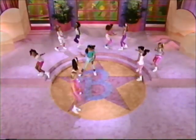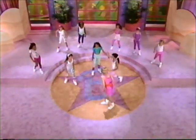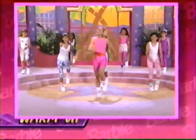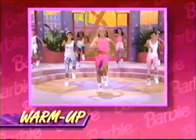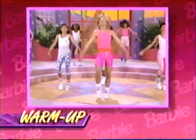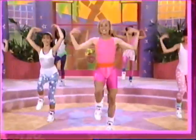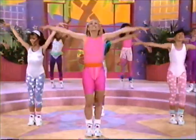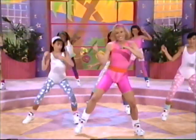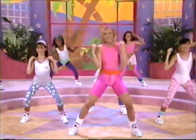All right, thanks, Barbie! Girls, you want to dance? Yes! All right, here we go. Let's march. It's 5, it's 6, it's 7. Inhale up really big. Take it up. Remember, girls, drink a glass of water before and after the workout. And be sure to do the warm-up and cool-down every time. And don't forget to clear the area so you can move freely.